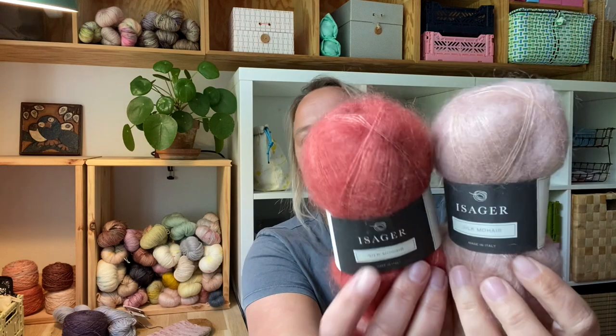It's just so beautiful. And I also bought this one because this is my favorite color from Isaya. It's colorway 62, and I love number 62. All her yarns in number 62 have this pink gray. Well, the silk mohair is not gray, but she has a Highland wool that is a little gray and pink at the same time, and I really like that. But these two together, I'm not sure what this is going to be, but it's going to be something for me, that's for sure. These are my favorite colorways. So I just want to show you these two, and I think that's all I'm going to show you today.